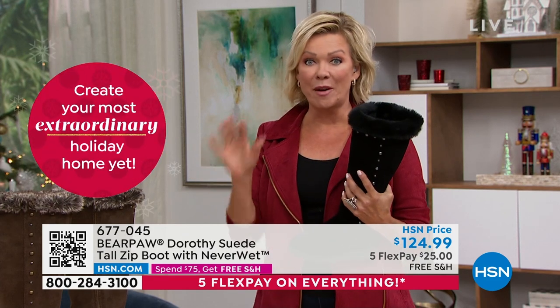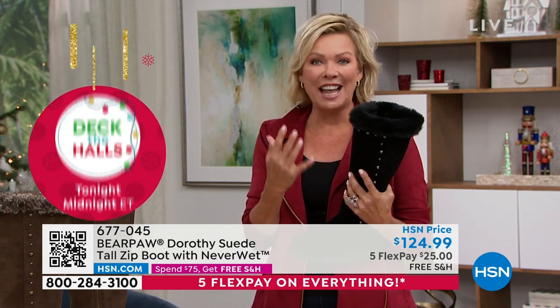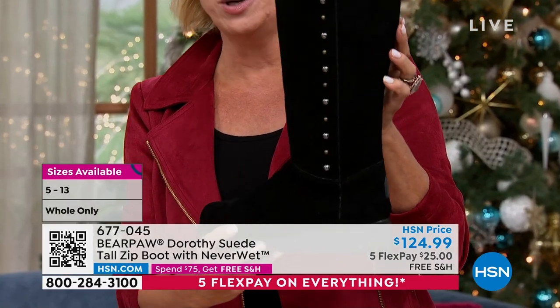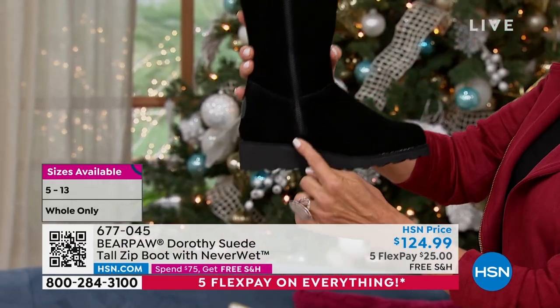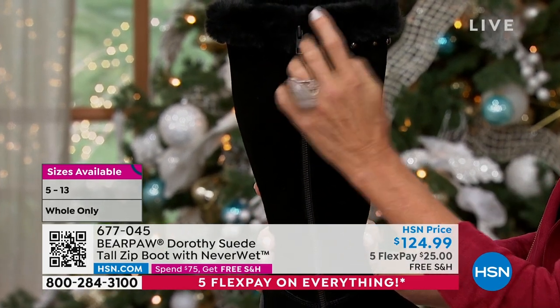It's one of my favorite things about fall moving into the cold season, getting a new pair of boots every year, and I love the knee-high because it just has such an elegance. It's so dressy. I think this is a great price for a boot with this much style. And I'm going to show you all the way around. So, yep, it goes all the way down to the vamp of your arch of your foot, all the way up 14 inches. That's where the zipper starts.